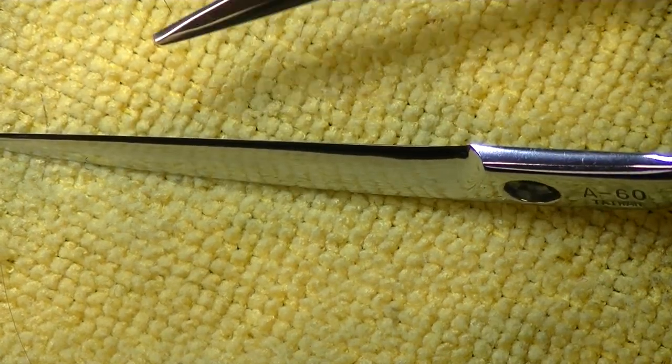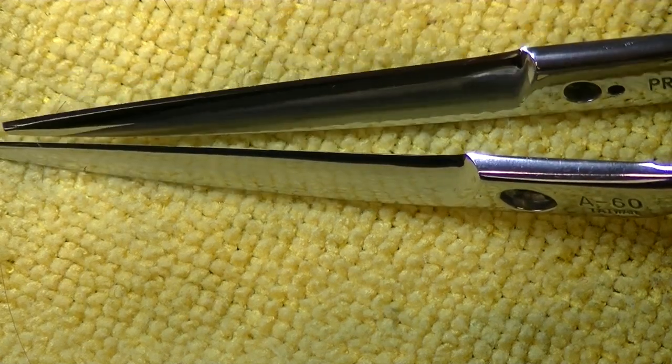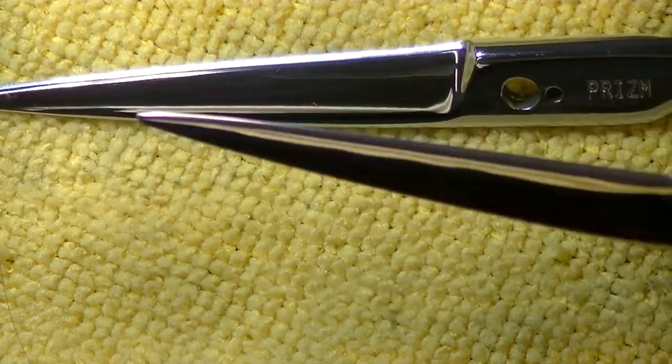This will give you a little extra pride in your work and make you feel a little bit more successful in your sharpening.